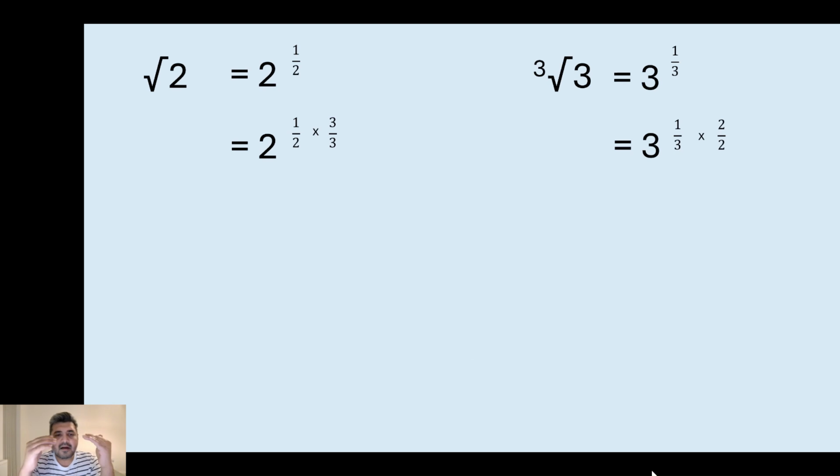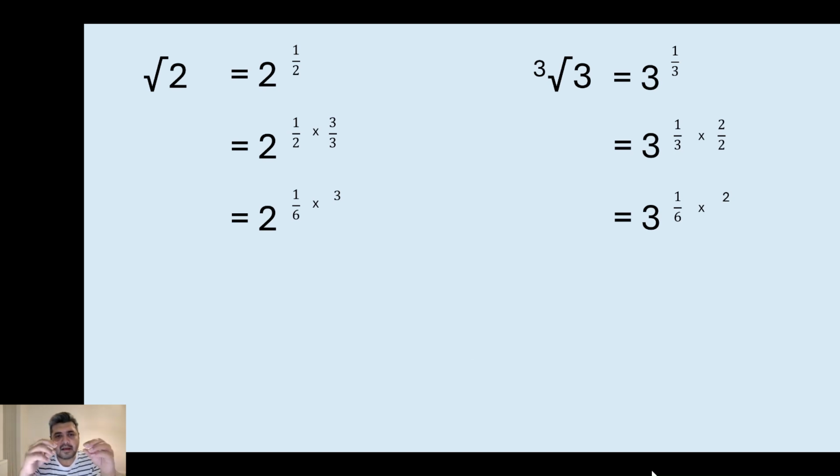So here I'll multiply and divide by 3 where the base is 2, and multiply and divide by 2 where the base is 3. So we'll have 2 raised to 1/2 into 3/3, and for the other, 3 raised to 1/3 into 2/2. Why does this help? Because now I can club this and get 6 as the denominator. So I'll separate it such that I have 2 raised to 1/6 into 3, and in the second case, 3 raised to 1/6 into 2.